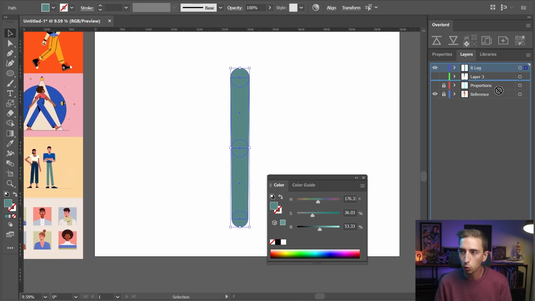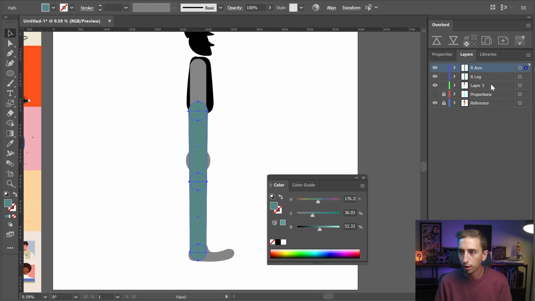All right, with that done, I'm going to duplicate this layer by clicking and dragging it down to the new layer button, and I'm going to call this our arm. And I'll turn my sketch layer back on, which I should rename sketch. And I should also save. If you haven't saved at this point, you're doing it wrong. I don't want to lose any of my work, so I'll save this really quick.